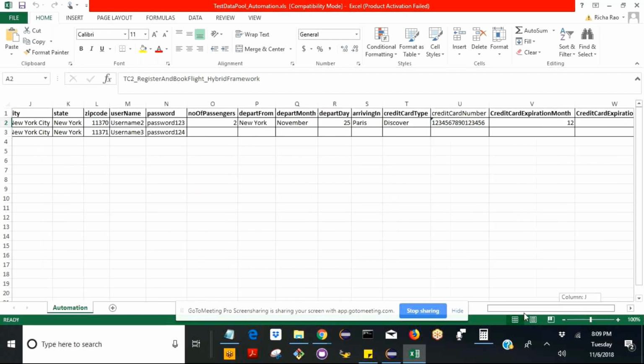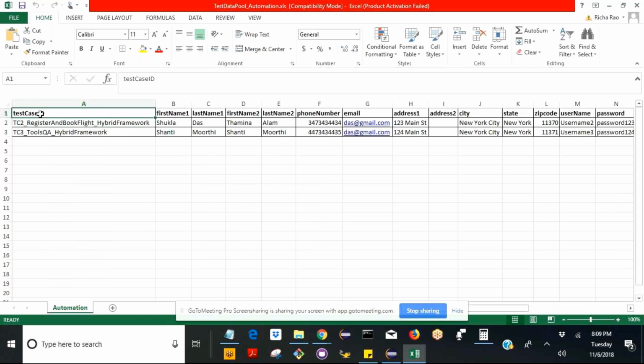If you look at it, the first row is a header row. The header row just represents what the column names are: first name, last name, one, because there are two people. I suffixed it with numbers to represent multiple members, and phone number, email, address one, two, city, state, zip code, username, password.